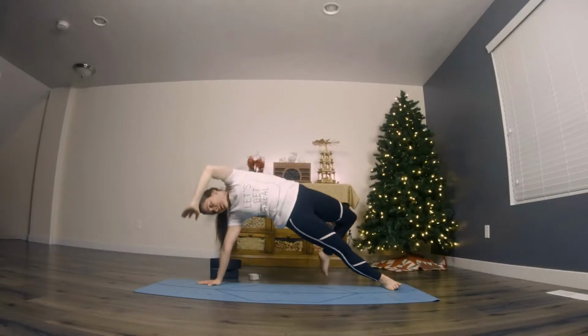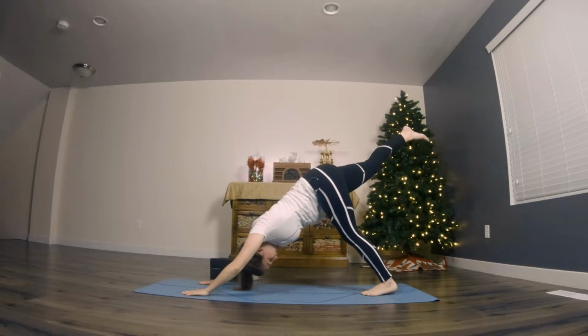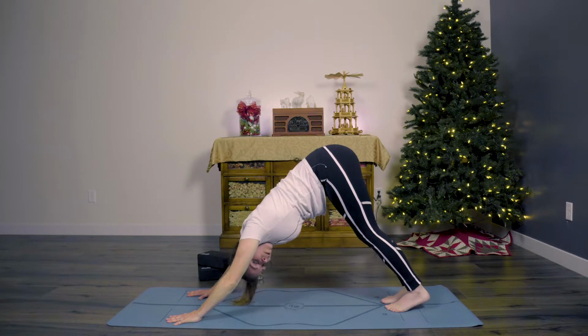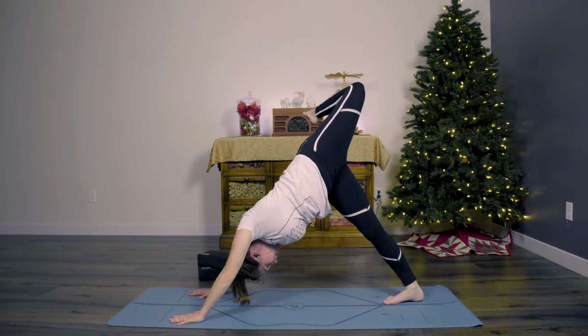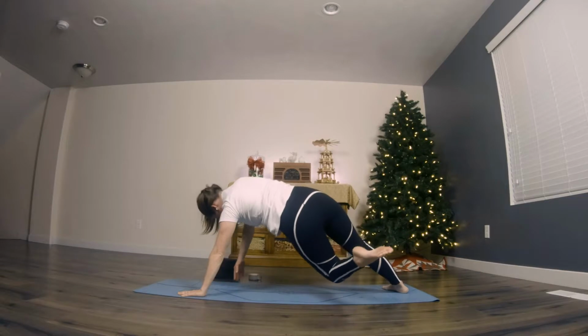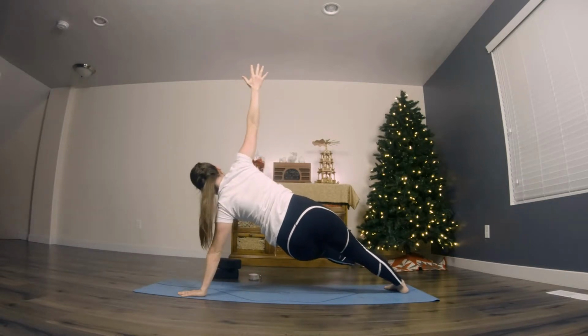All right, unwind, place that left foot down, bring that right foot up again for your three-leg dog. Place that foot down, and repeat on the left side. Left leg comes up, you can open through the hip, bend that top leg.